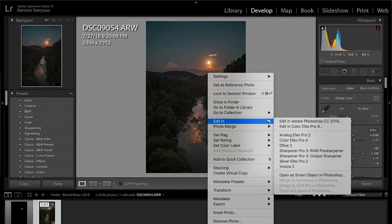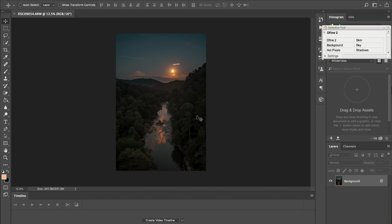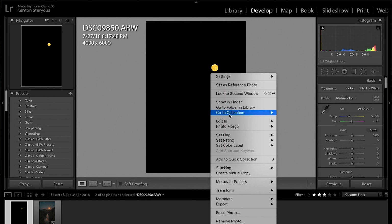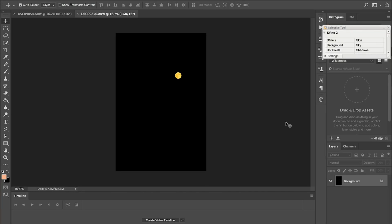Open this and click Edit and Edit in Adobe Photoshop. Photoshop's gonna open. Here we go. So we got that shot open, and now I'm gonna go open the moon shot, right click, Edit in Adobe Photoshop. So now we have both images in Photoshop.